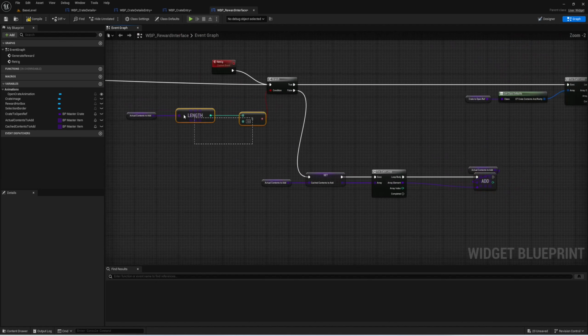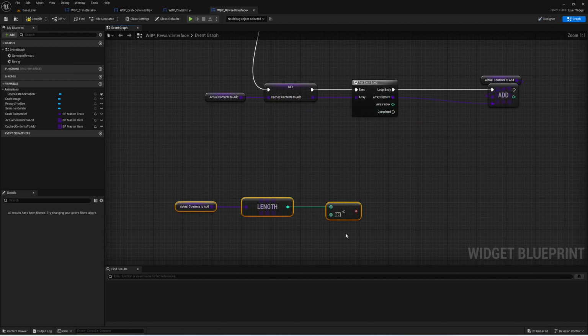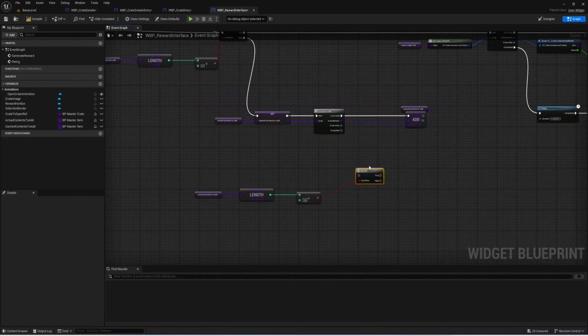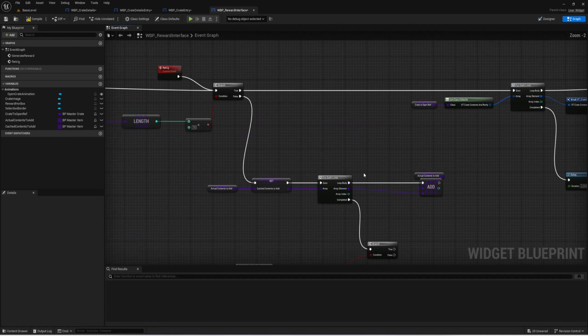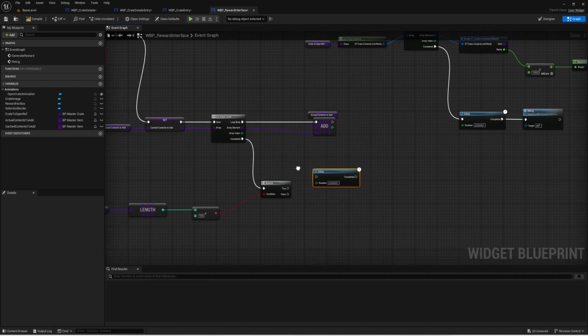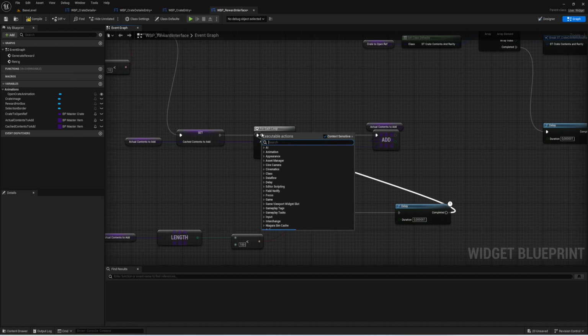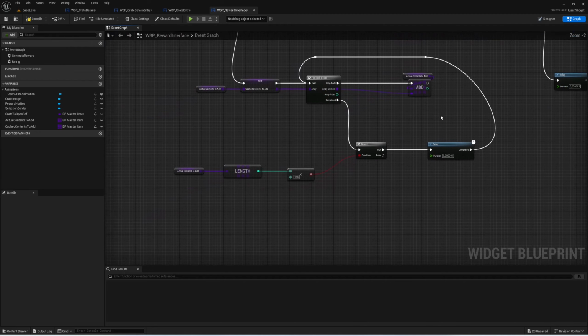We want to get our length check here. We want to go out of completed. We want to check if the length of the actual contents to add is less than 100. So we're doing this until we reach 100. So onto the branch, into the completed, like so. Get your delay node. If this is true, we want to delay it by a silly number and move back into the loop until we reach 100. If this is 100, however, okay, we're done adding.